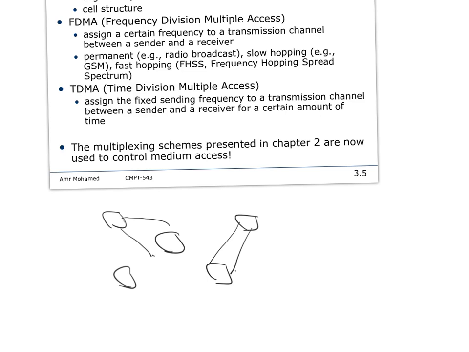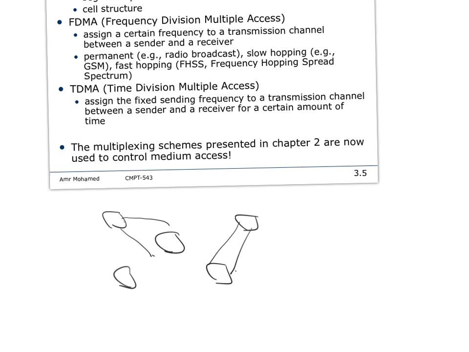Another thing, of course, is TDMA. So we can still use TDMA similar to wired networks. And we talked about the fact that TDMA has some issues. What is the disadvantage for TDMA? Remember, one of the issues for TDMA? There is nothing to send. Right, exactly. So that actually lowers the total throughput. If I assign a time slot to a node and the node doesn't have anything to send, this means that this time slot is actually wasted. So that's one issue, right?